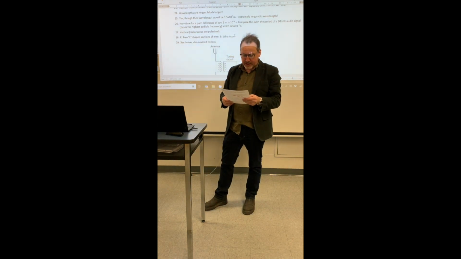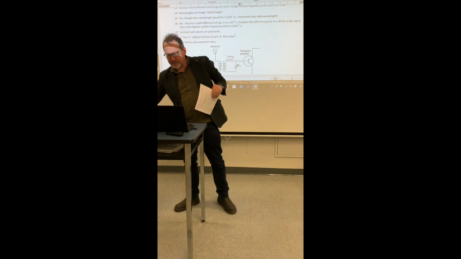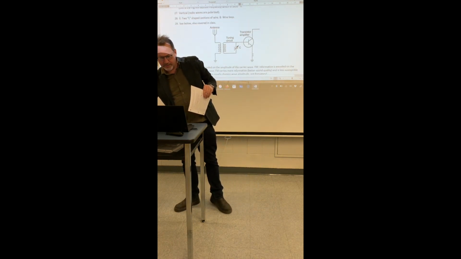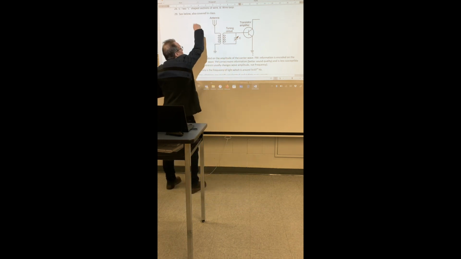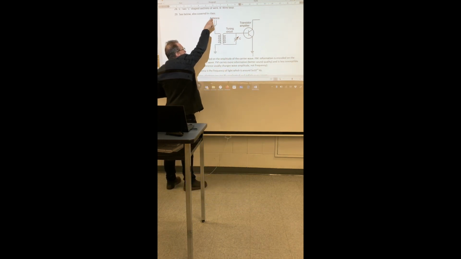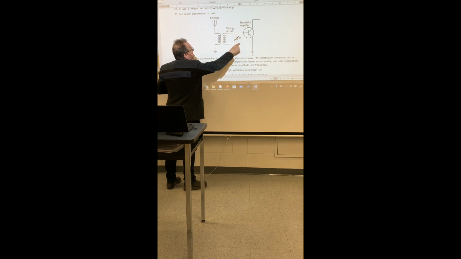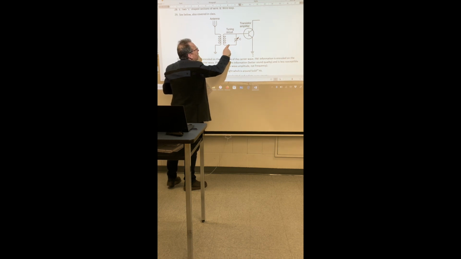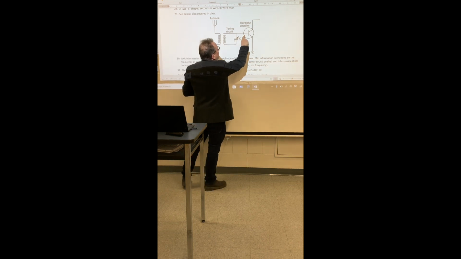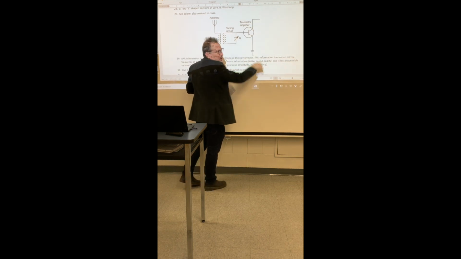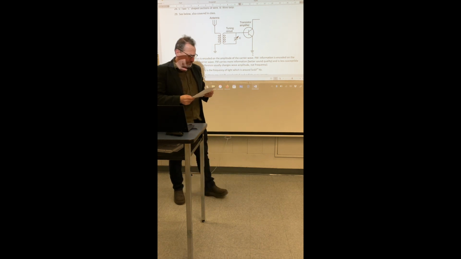Draw a circuit diagram for a simple radio. This is from the overhead, I believe. We have the antenna. The electric wave causes the electrons to slosh backwards and forwards. This circuit is magnetically linked to this, and it's sensitive to only one frequency. It resonates at one frequency, so this is just sensitive to one of the many frequencies here. That is then picked up, amplified, and off to the demodulator and the amplifier.